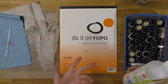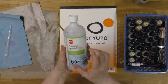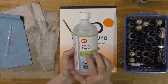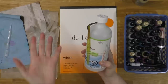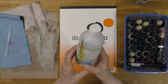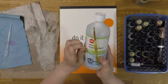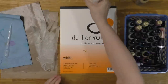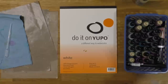I just wanted to mention also, if you don't have alcohol blending solution, you can use isopropyl alcohol. This is a 99% one. I think this is the one that works the best, but you can use like 70. I forget what the other percentage is, but this is the 99% one. And I have a brush that's dedicated to my rubbing alcohol, so I keep it with a rubber band on my bottle. I also have some medical gloves, because it's alcohol inks. It stains, but it's also not very good for your skin.